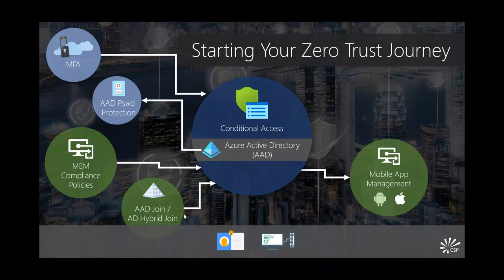Another feature, a lot of people aren't familiar that just because you're cloud-based, you still can access network resources through a hybrid join method. So there's two types of devices that can be cloud registered. You can do an Azure AD only registration for your endpoints, or you can do what is known as a hybrid join approach, which means you're still cloud or Azure joined, but you're also domain on-prem joined.